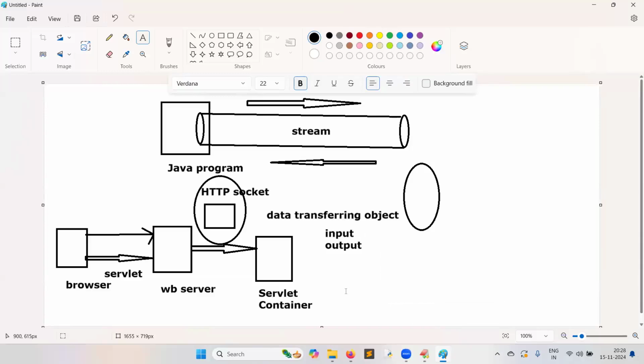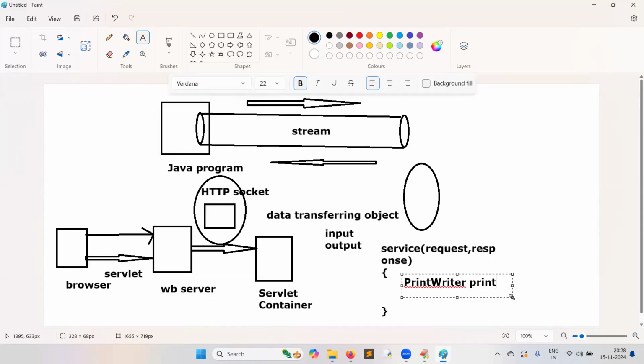Very good. Now in the service method, what am I writing? I am writing PrintWriter out equal to response.getWriter. The service method is calling the getWriter method on the response object. The response object encapsulates the socket.